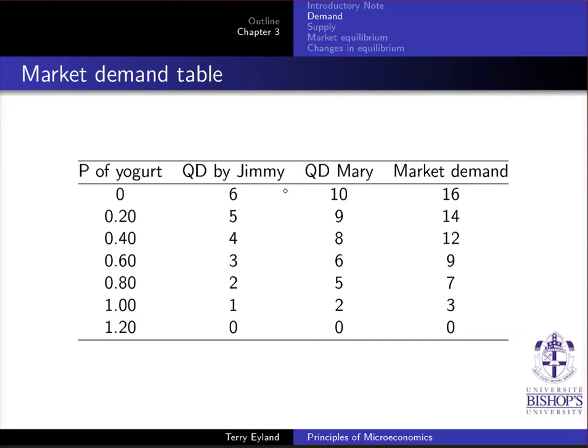So it would simply be this plus this is equal to this. But in reality, there's not only two individuals buying a certain product. There's going to be a very large number of individuals. So as you add up all of those individuals together, the total quantity for a given price will give you your market demand. Okay.